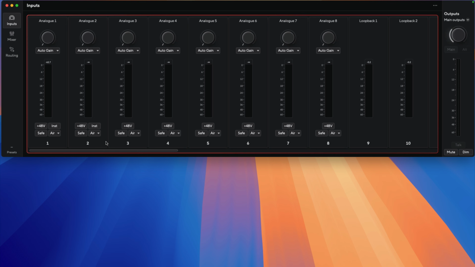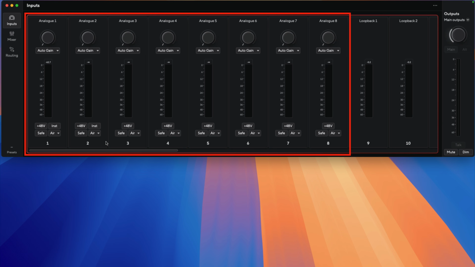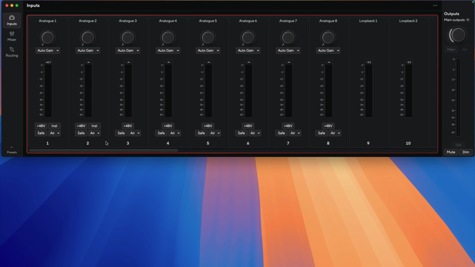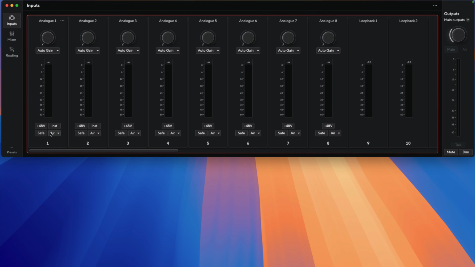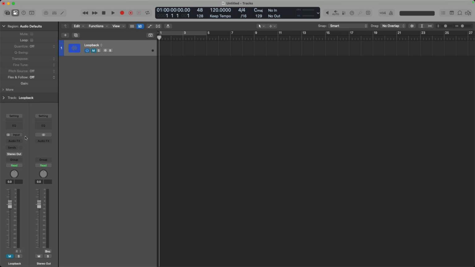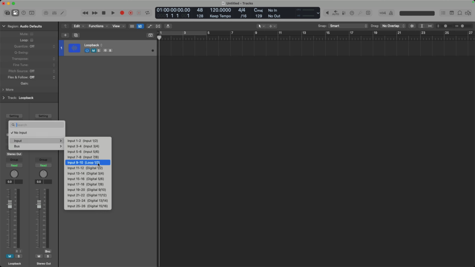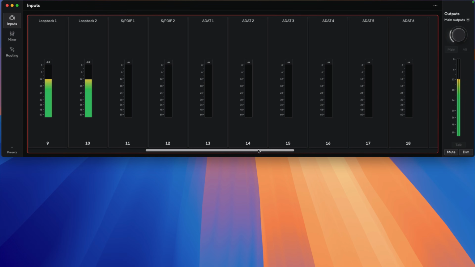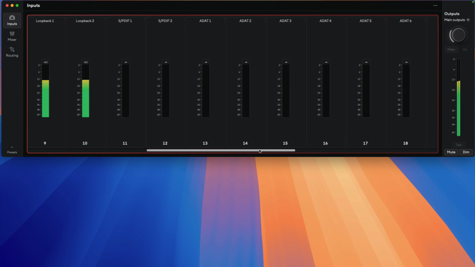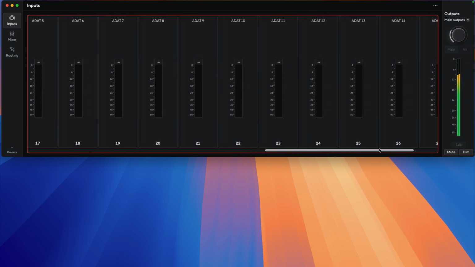So you can see analog inputs 1 through 8. These are the built-in preamps of the 18i20, which provides direct control over every aspect of the inputs, from manually setting preamp gain to the auto gain feature, phantom power, clip safe, and enabling the 2 air modes. You can also see on screen that Focusrite conveniently provides a set of Loopback inputs as well with the Scarlett interfaces. Loopback is an amazing feature that allows you to route audio from anywhere on your Mac system through the set of inputs that you can then record into Logic Pro or any other application. Plus, depending on how you have the 18i20 set up, you can have up to 16 ADAT inputs as well.